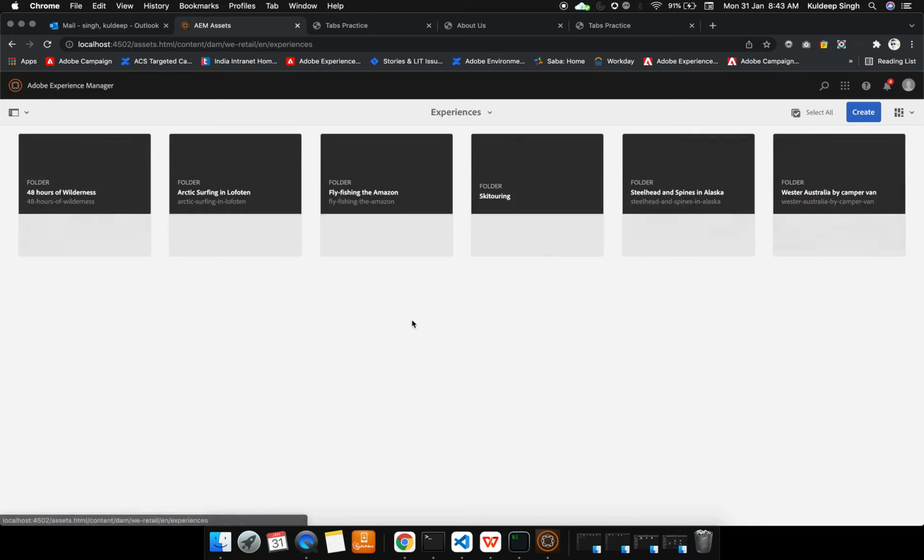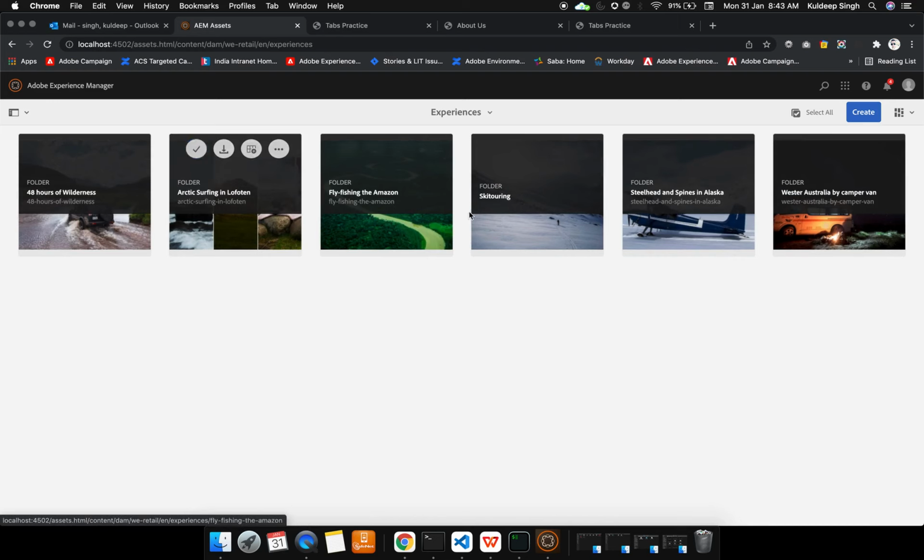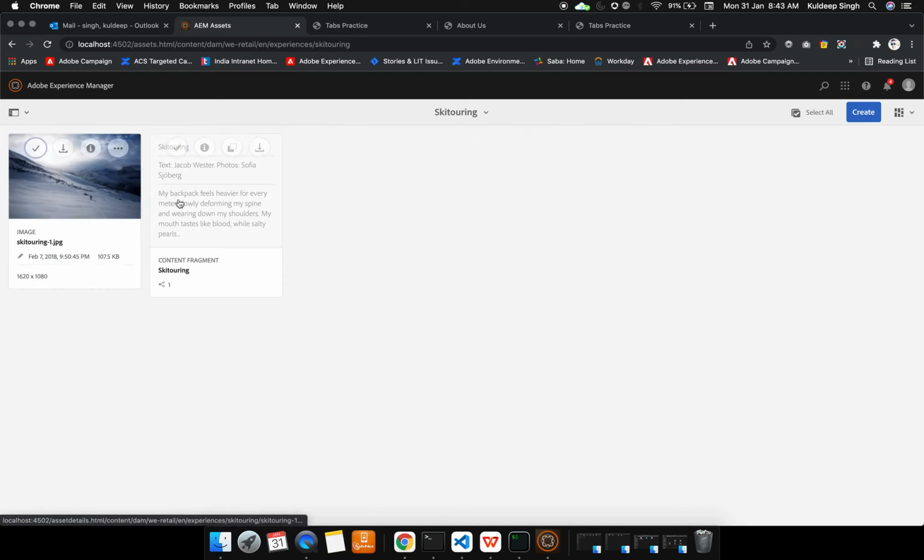now inside the English we have, let me move to the experience, and inside that let me take the surfing skirting. Okay, so these are the two assets that we are using. So this is the hierarchical method. You can see it is providing you a hierarchical method. Only AEM users and groups of users who have the necessary privileges to view, edit and publish or share the assets can access this hierarchical mode.